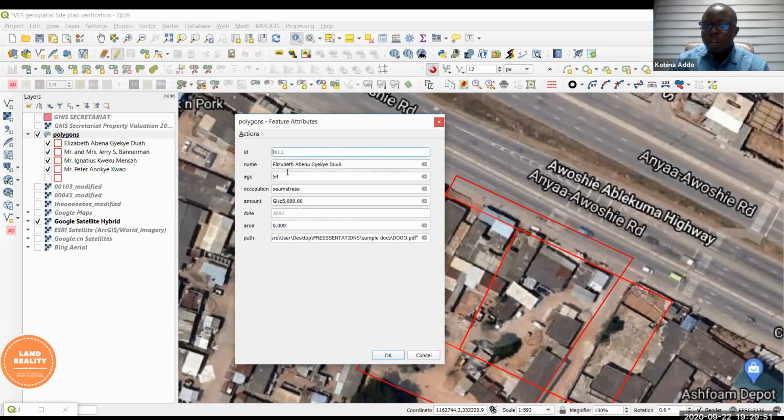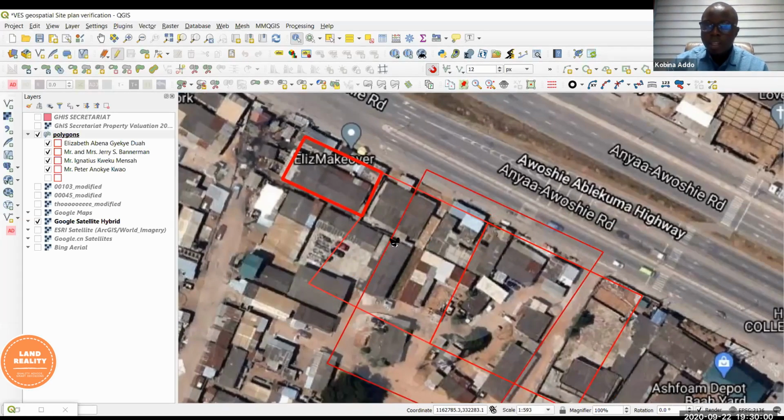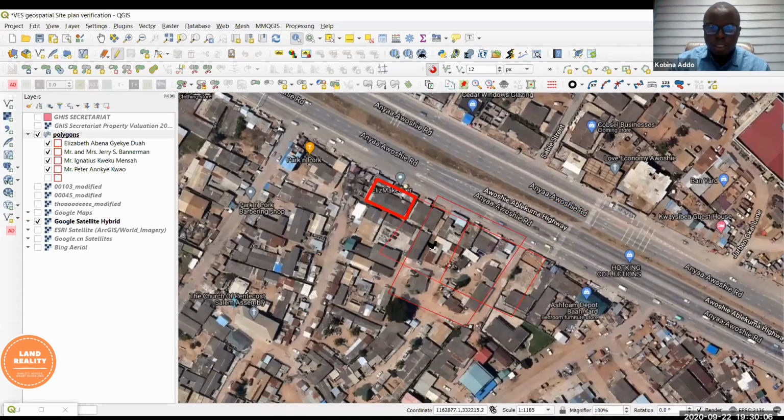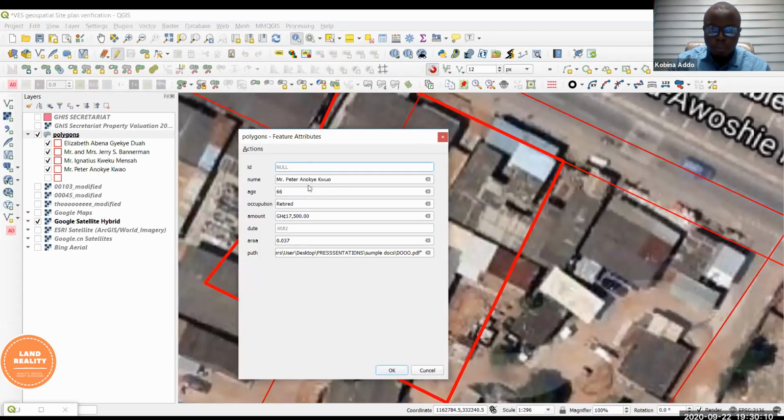So you can have a complete database with full details of the parcel owner displayed, and it will serve as a full database on the QGIS. The next property you can see belongs to Mr. Peter Kwao. And then the age, he's retired, he's this.